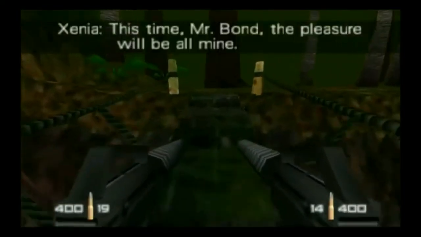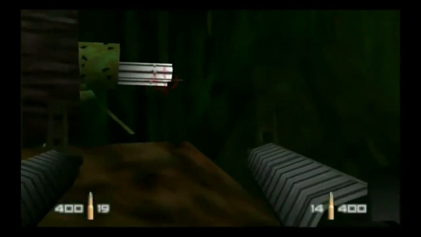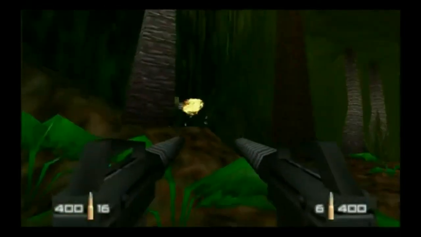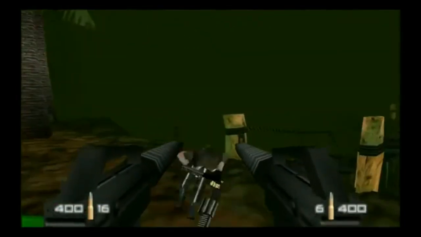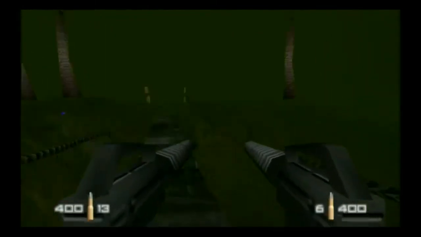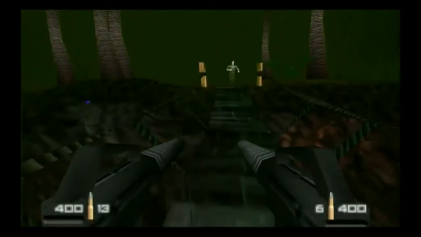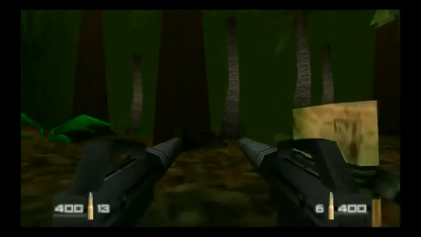Oh, here we go. Get ready to fight Xenia. No, I think the pleasure is going to be all hers. Natalia, get her. Don't worry, she can't see you. She can see me, but she's not shooting. I'll soften her up a little bit, and I'll let Natalia do the rest. Come on, I'll let you do all the dirty work. Let's go. Get her.